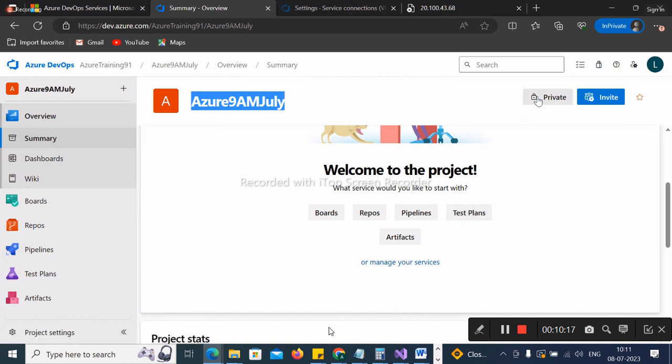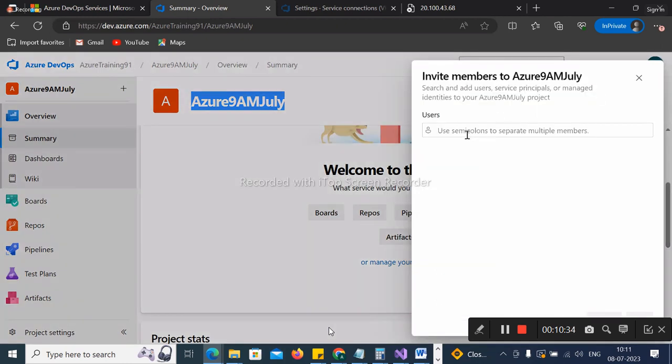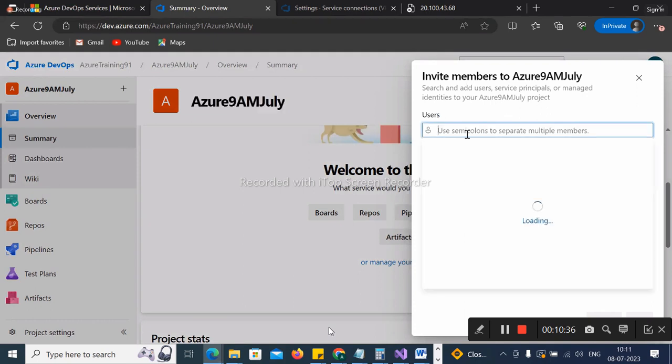Now let me take you here. What is this? This is for the private members, right? But it doesn't mean that this is private; this is restricted to you only. Let's see, if Lalita wants to invite me to her project, she can invite me. How? She has an option here. Click here, and she can invite me with the help of my Azure training account.